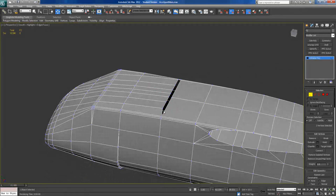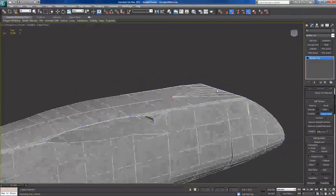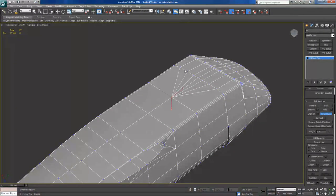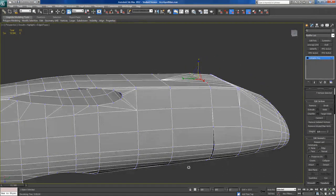Alright, now I'm going to select all of these verts, and I'm going to collapse and target weld them down. Target weld it down here. So now we're just left with this bit of a mess. So, I'm going to take out any curvature that's in these first by using the scale tool and just dragging down.